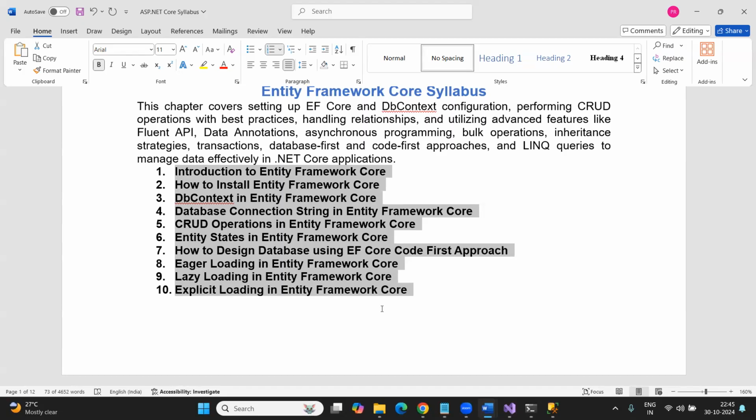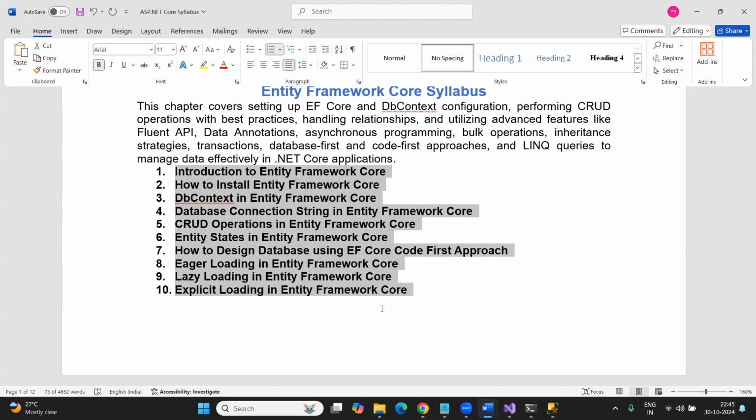How we can implement inheritance relationships, what is meant by TPT, TPC and TPH. What do you mean by eager loading, lazy loading and explicit loading, how to implement asynchronous programming with Entity Framework, what are shadow properties, what are entity states, what is database migration.